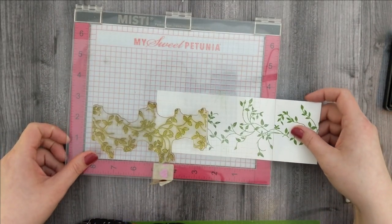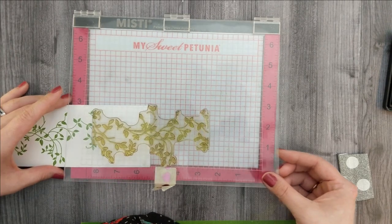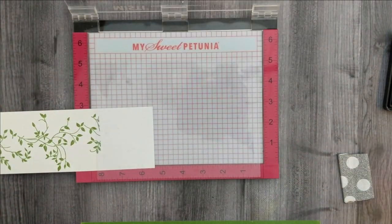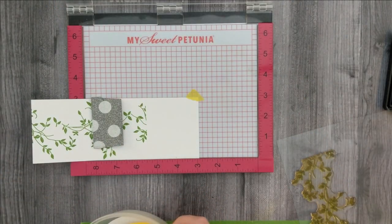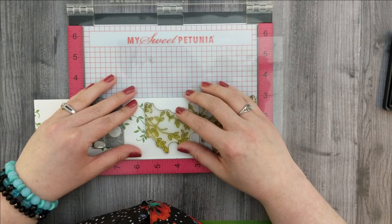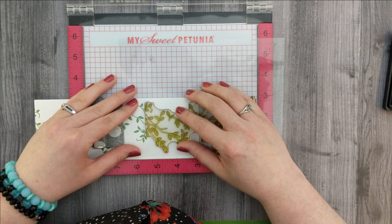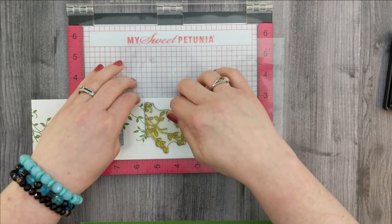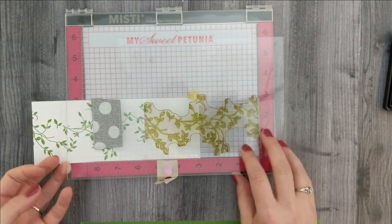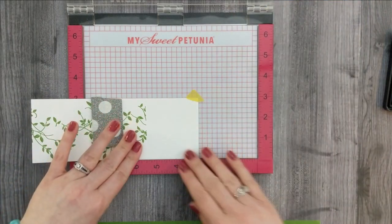Now I couldn't figure out what was going on here. I had it on the wrong side, so I had to switch everything around and figure out how to line it up. I taped down my cardstock in my Misti because it's hanging out just a little bit, and then I used the acetate sheet that the stamp came on to put the stamp over top and kind of move it around and figure out how to line it up so that it's nice and straight.